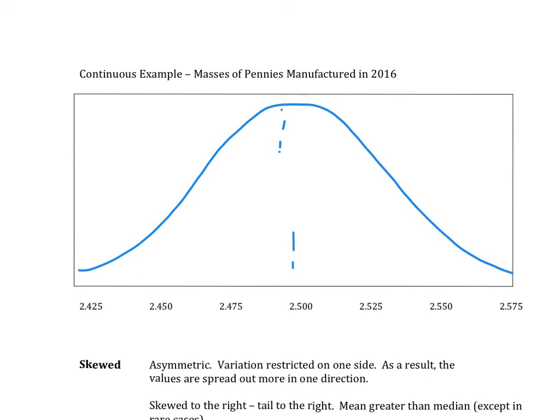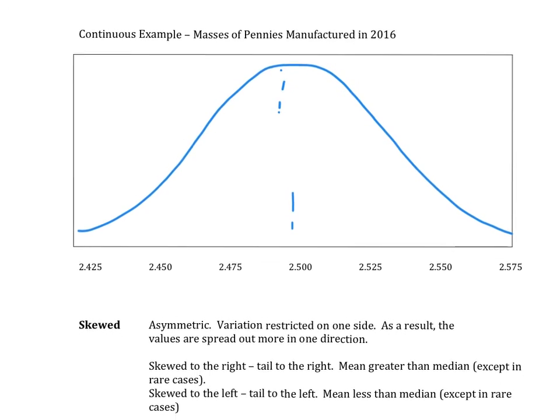That's a little better. Most of your pennies will be centered around the mean. In this case, it looks like about 2.5 grams, because they're manufactured with low tolerance to be outside of that mass. And that's why you'd have few pennies at the extremes and most of your pennies centered around the mean. Normal distribution, continuous example.